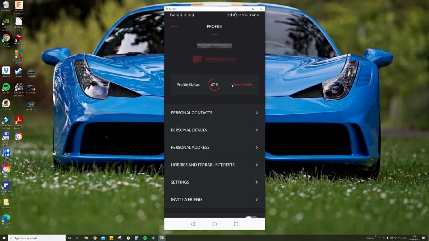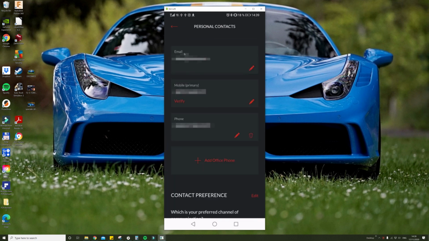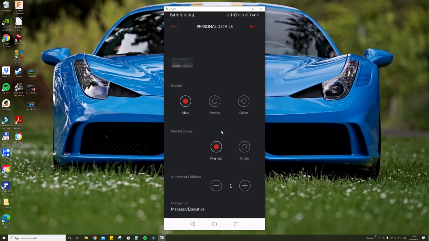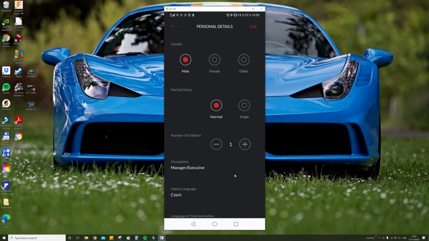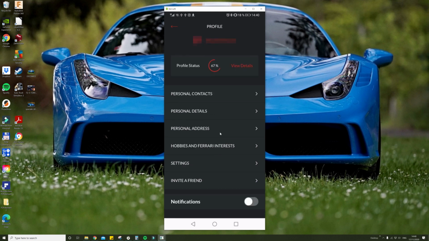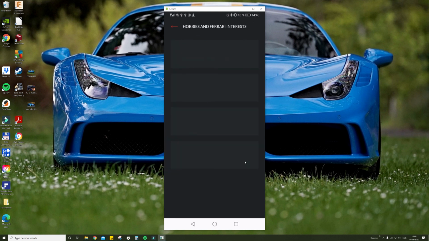There is one more thing which caught my attention, and that is your profile in the app. Of course, Ferrari knows the names of the owners of their cars in case that they visit official dealer, but they want to know a bit more, who they are, what are their interests and hobbies, so they can focus their marketing efforts even better and map their customers who do not use the services of the official Ferrari dealers.